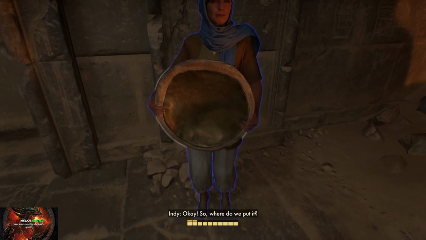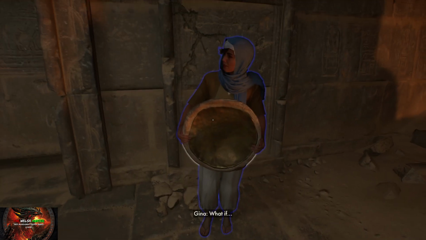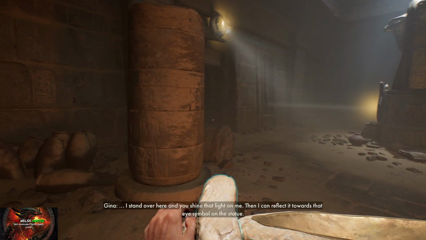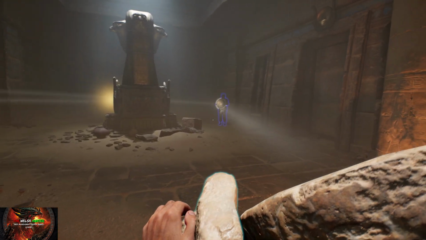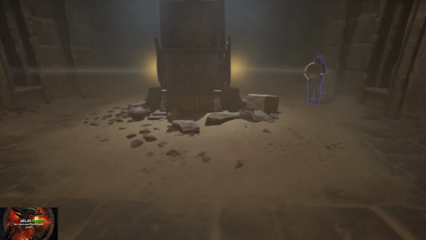Thanks, guys. Where do we put it? Right, so once you finally put the mirror in anyway, Gina will walk over to the big stone towery statue-y bit. So what we're going to do is just point the mirror towards Gina. That will open the door. Job Gina done. Then I can reflect it towards that eye symbol on the statue. Look, the statue. It's working. It's opening the door.